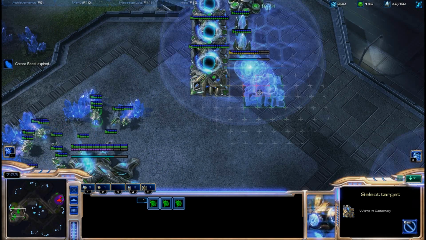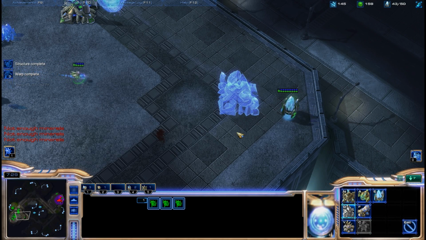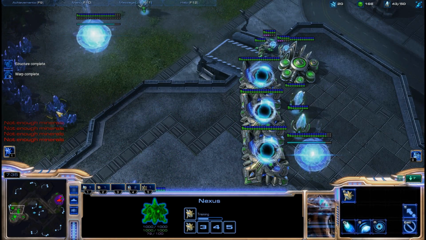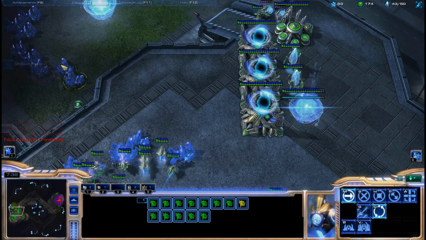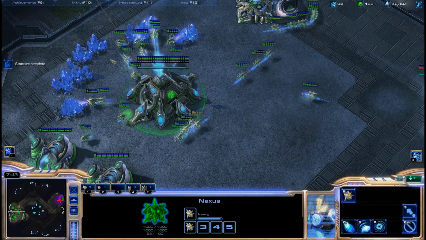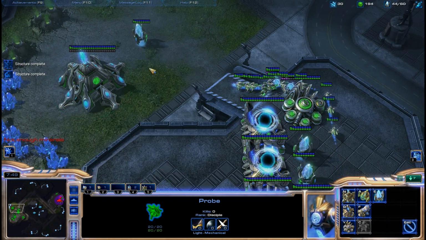The other unit, which is the Oracle, it comes out of the Stargate, and it basically is just a harassing unit. It's really good. It can block mineral fields, an entire mineral field. Pretty much puts force fields on them. I'll show it to you guys in a little bit, and I'll talk a little bit more about that unit.